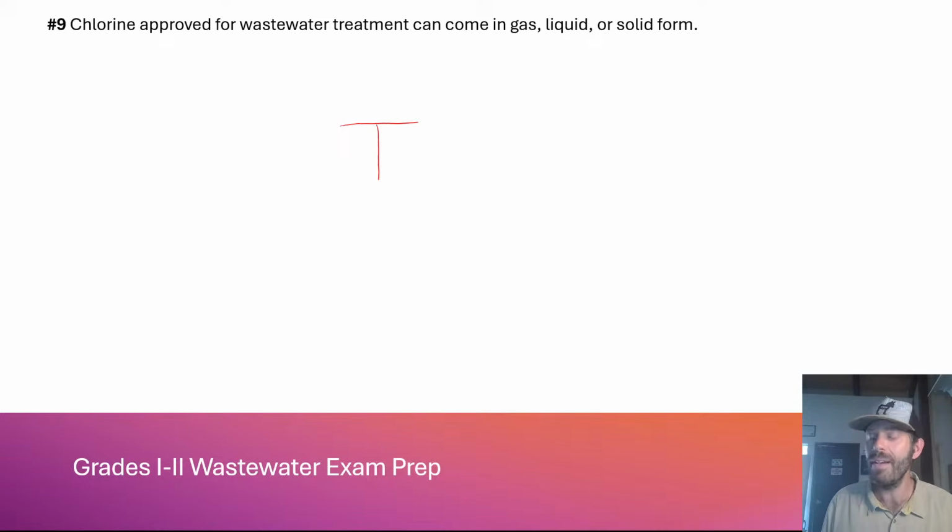Sodium hypochlorite is a form of bleach, yes, and it may be synonymously referred to as that on your test. And the concentrations you're going to find in a wastewater plant are anywhere from 5 to 15%. I use 12.5% sodium hypochlorite here. And then solid form is calcium hypochlorite or high test hypochlorite. You'll see them abbreviate it as HTH. Boy, this is going to take some getting used to with this pad over there. HTH, high test hypochlorite. So this is true.